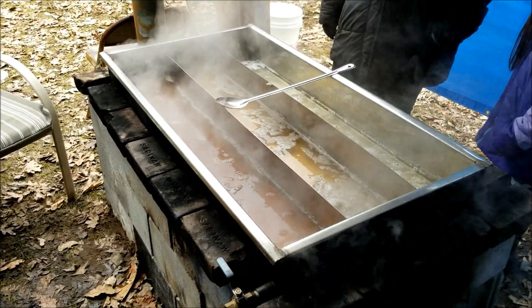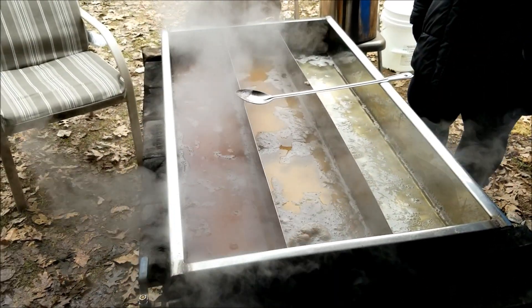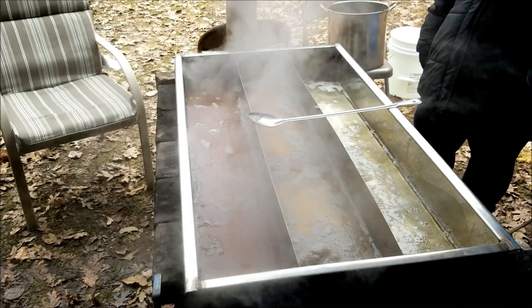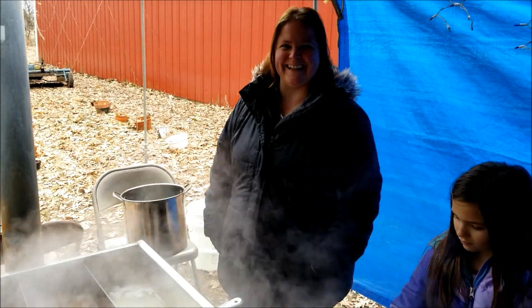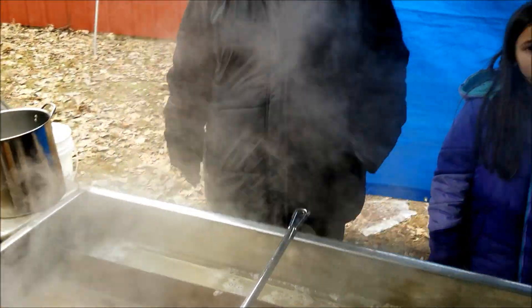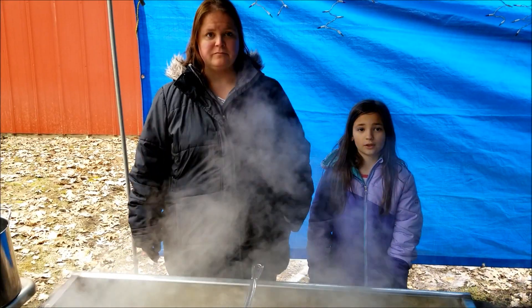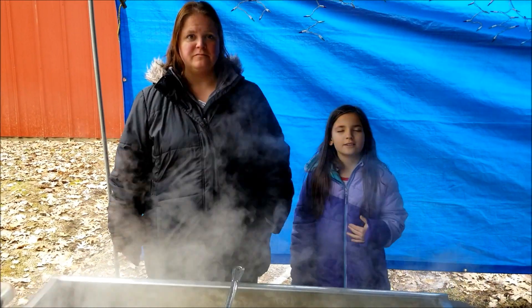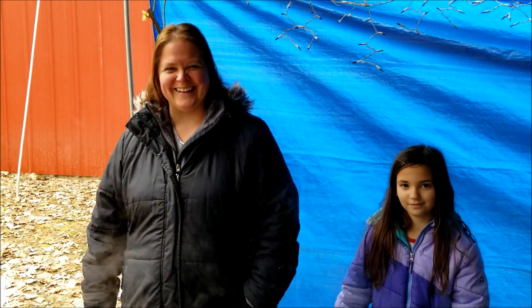That's a bit more about our setup and our pan. I really like it — I've had good luck with it the last two years. I don't believe we're going to change it in any way right now, unless you can make it lighter and boil more sap faster. I think we actually get through it pretty good. And Eric actually made this pan himself — toot toot!